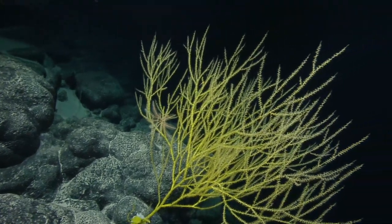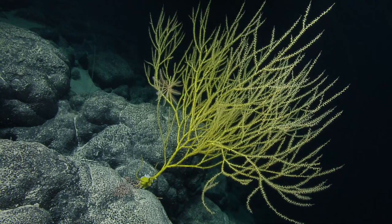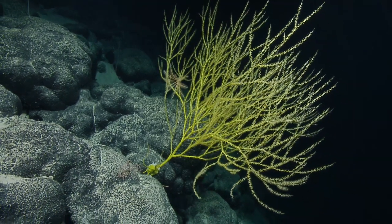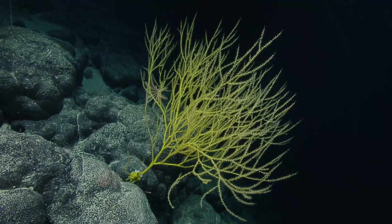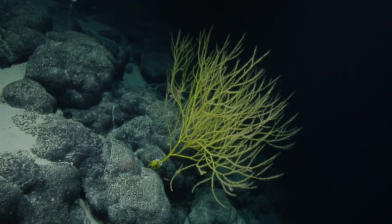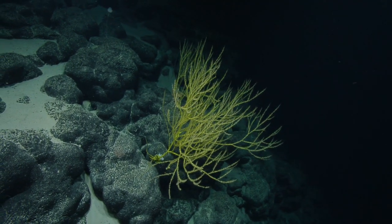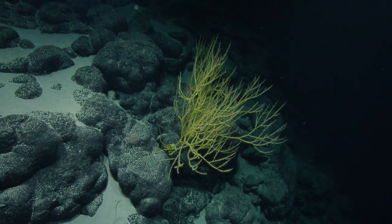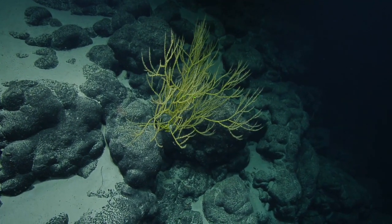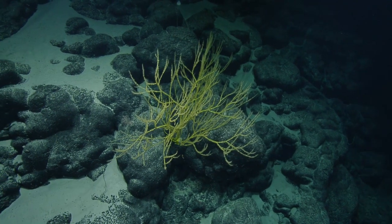Question online: why do we never see large schools of fish, sharks, or whales? A couple answers. One is the depth. As we get deeper, the fish life gets sparser. There definitely are a lot of different types of fish down here. But in environments like this, all of the fixed carbon, basically food, has to come from photosynthesis that happens in the shallow water and rains down here. The deeper you go, the lower the quality of the food is, so there's less food availability. Active swimmers and things that use more energy, like fish, become less abundant purely because there's less food down here.